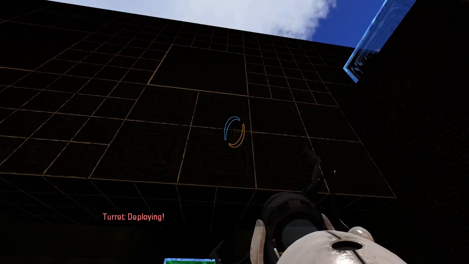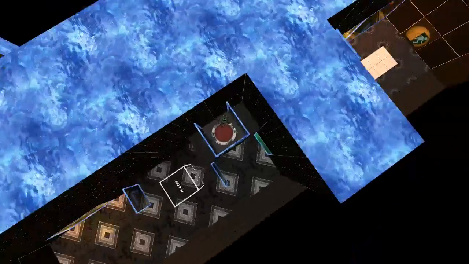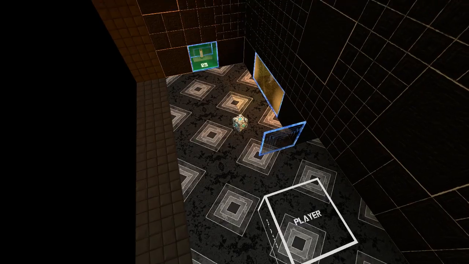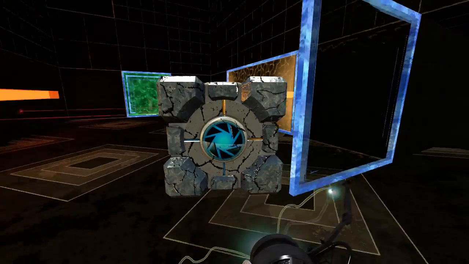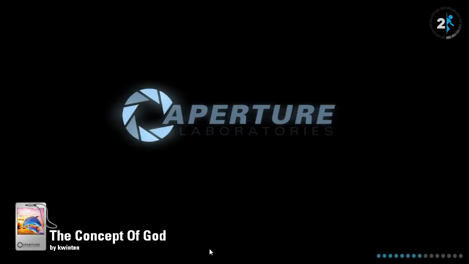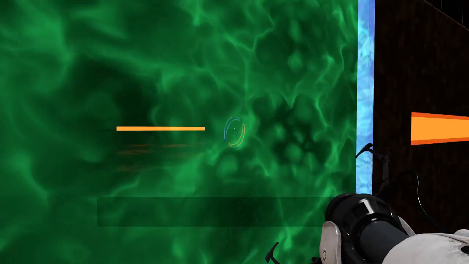Maybe we can find a way to avoid the turrets? Let's see. Oh gosh, this is slippery. Oh come on, that's not close enough, surely. Let's put this here. There we go. Oh wow! That was not what I was expecting. Okay. Those are the kind that instantly kill you, I suppose.